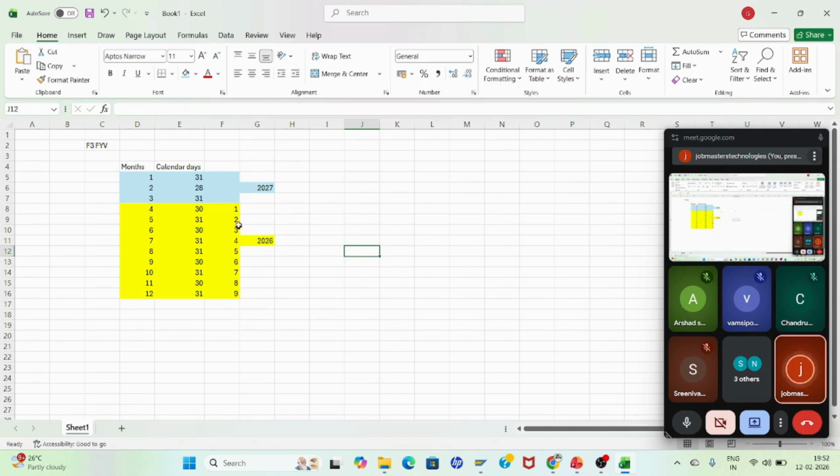The periods belong to which year? In 2027 there are only 3 periods; in 2026 there are 9 periods. Which year has more periods? 2026. That is the reason we call it the 2026 fiscal year. The year that has more periods is the year we call the fiscal year. 2026 is our fiscal year.